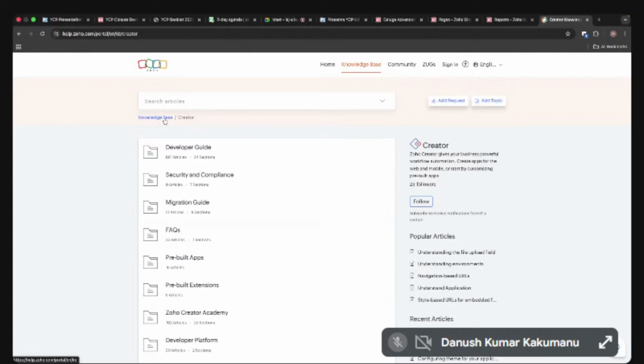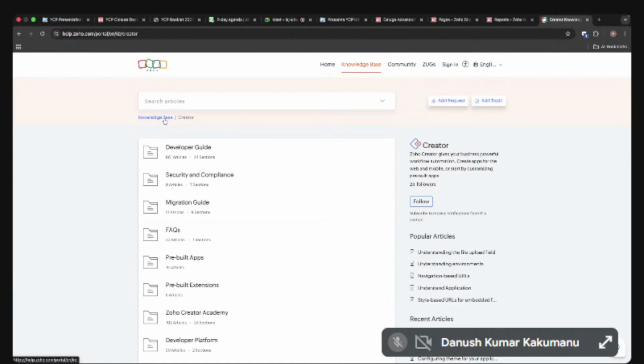Regarding the application, the small project that we did for the last 2 days, you can refer to the guide. But if you want to know more in detail about the project and you want to explore more, anytime if there's a doubt, you can go to this knowledge base where everything will be explained very clearly.